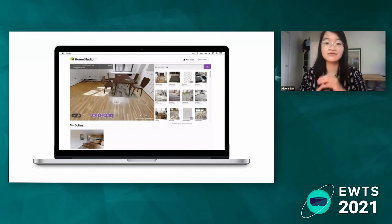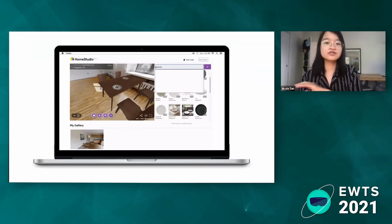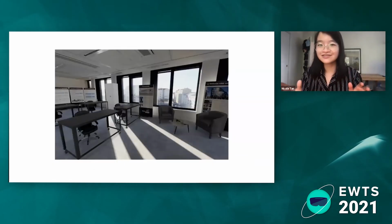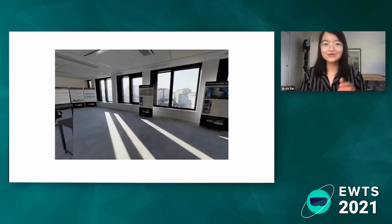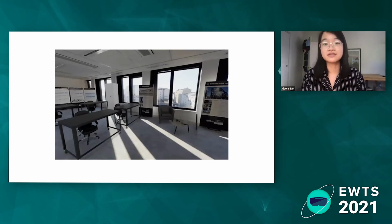You can take a 3D scan of your space, like this Redfin scan of a Boston apartment, move around in the space by pressing the various waypoints, furnish it with a catalog of thousands of products, as you see on the right, and then produce a render. So when the user finishes staging their scene, they'd click the capture button and the scene would be sent to a 3D rendering service, where it creates more photorealistic output, just like you've seen with Fuse Photo. The user can then view completed renders in their gallery, as well as save and reload previously designed scenes.